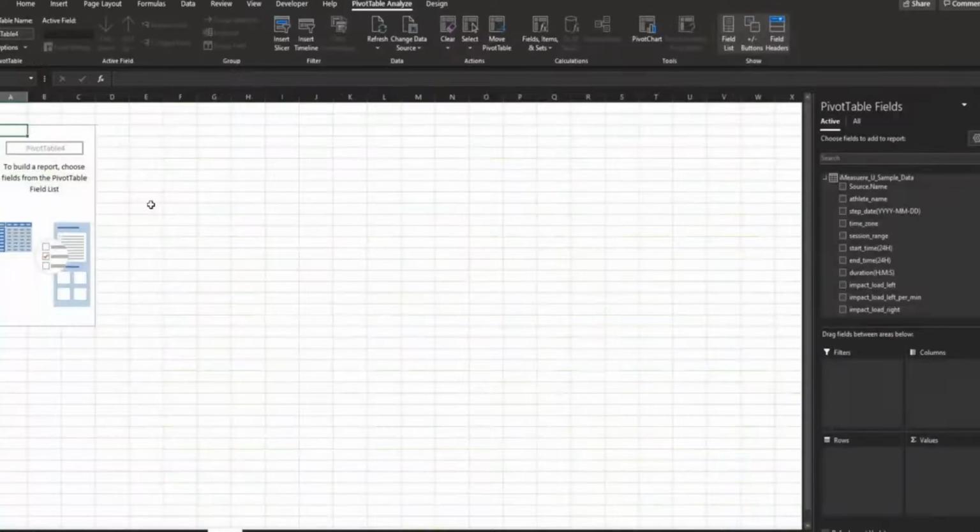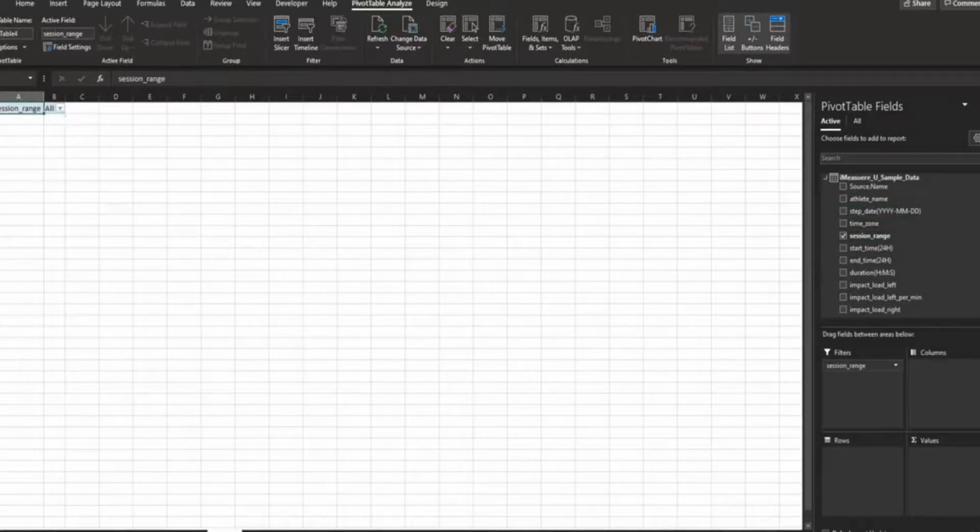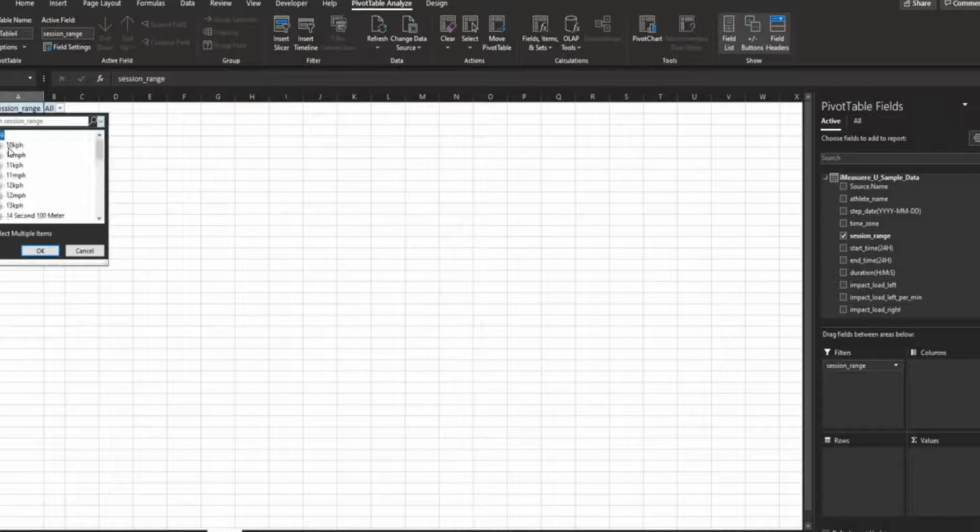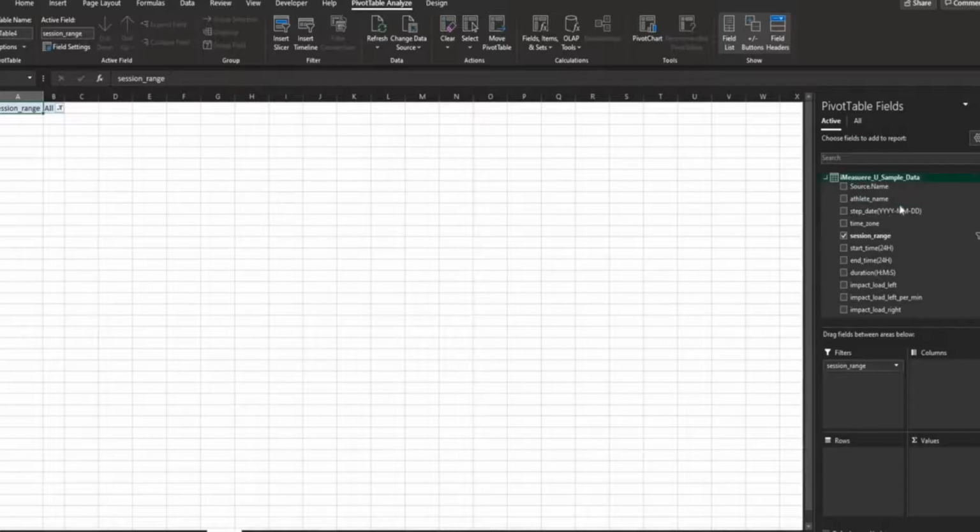Okay, so we're going to create a third pivot table here in this example. Again, we want to make sure we're filtering down to the correct level of granularity. So we're going to select multiple items here, deselect all, come down here and select the all. So now our data is filtered down correctly.